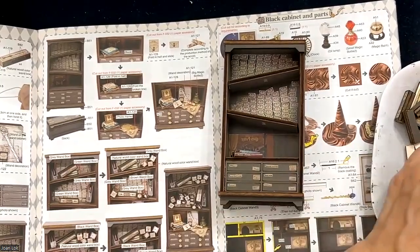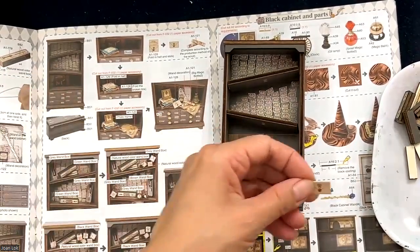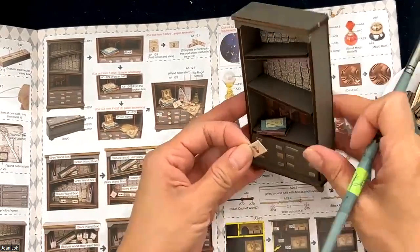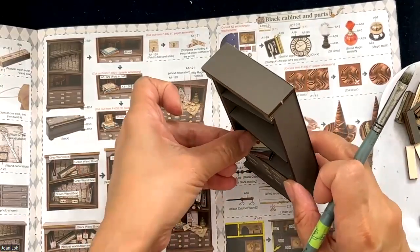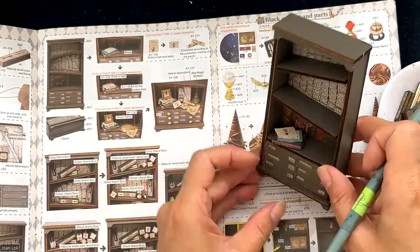I do have little letters or what have you that go on top of it. So let me just put, make it a letter, something like that.